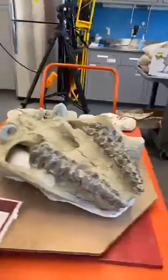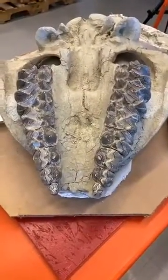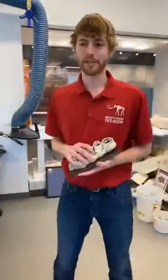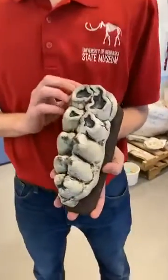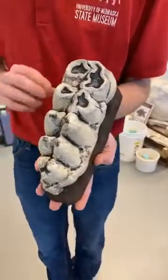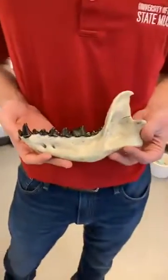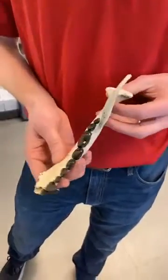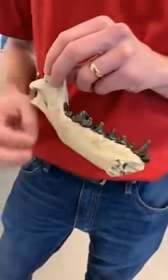As you go across the state toward the central area, if there are outcrops of rock you can find things from the Miocene era — maybe in the 15 or so million year old range. Things like this tooth from a Fortus elephant is a good example of something you might find out there. I also have a jaw here from a bone-crushing dog that would have been about 10 million years old. You can see the teeth that were good for crushing bone, similar to what hyenas do today, although they're not related.